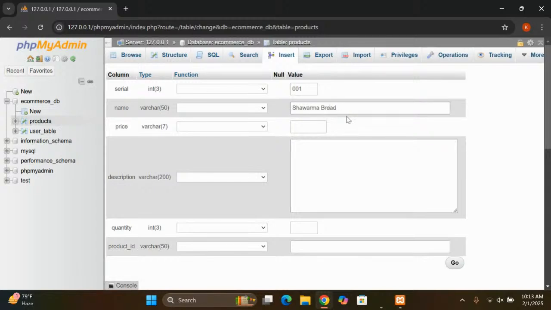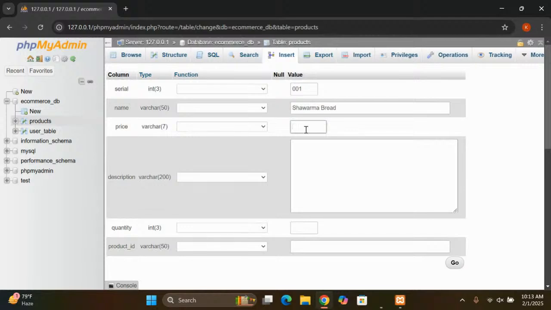All right, so everything we're adding now is for a single product, right? So here we have the serial 001, we have the name, and then we have the price.